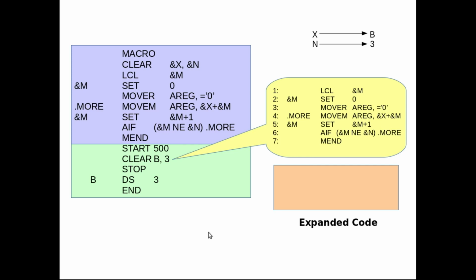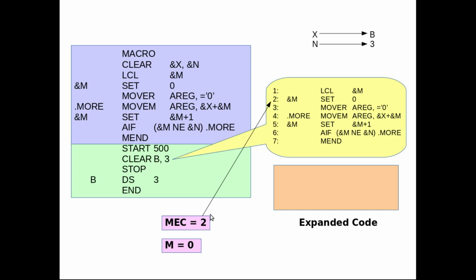And now to start the macro expansion, we need to initialize the macro expansion counter to 1. So the macro expansion counter is initialized to 1, and hence the first statement will be processed. What the first statement is doing is just declaring an expansion time variable m. So m will be declared. That will be the end of the processing for this line. So we'll go to the next line. MEC will change to 2, and in the second line we are initializing m to 0.